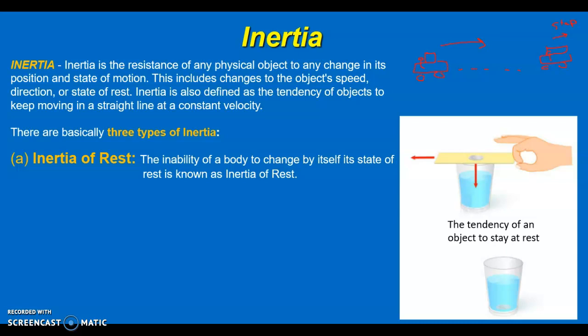So when someone pulls the paper or the cardboard from beneath it, it tries to stay in its place. It looks downwards and finds that there's nothing holding it, so it goes downward due to the gravitational force, and then again becomes at rest at the bottom of the cup.